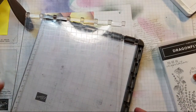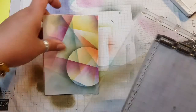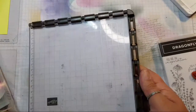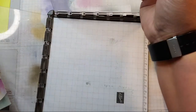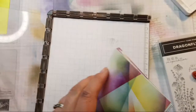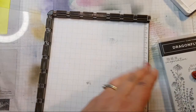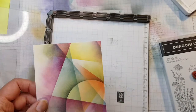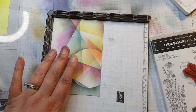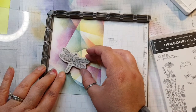Right, let's have a look then. Oh yes, the Queen Anne's lace would look nice, but I don't have that one. So, I like to have my Stamparatus this way around. This is a stamp positioning tool, so you don't need the mat because we're going to use red rubber stamps. Grab one of these.